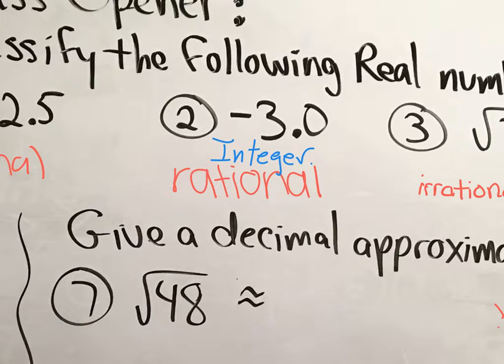It's kind of like saying if I did 3 over 1, is that a fraction? I mean, you could make it look like a fraction, but it's really a natural number, 3. 3 over 1, you could be specific and say that it's natural. So right here, this negative 3.0, it's really just a negative 3, and that would be an integer. Like I said, the answer rational is not wrong. We could just be more specific and say integer. Okay?